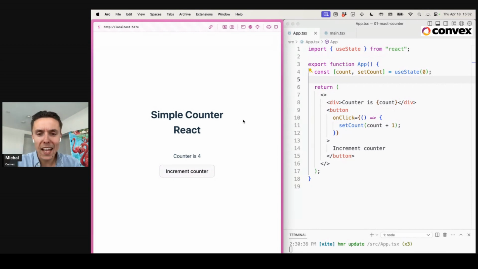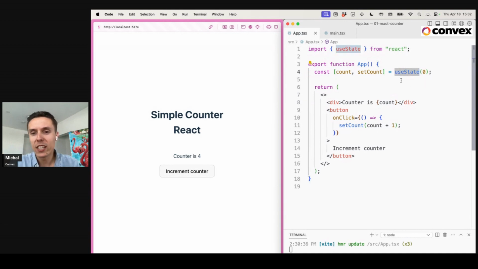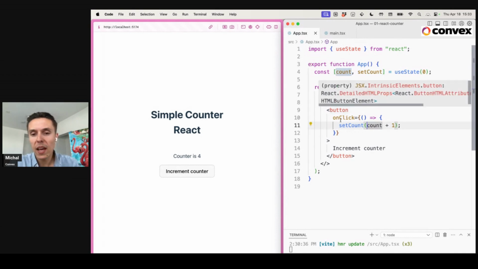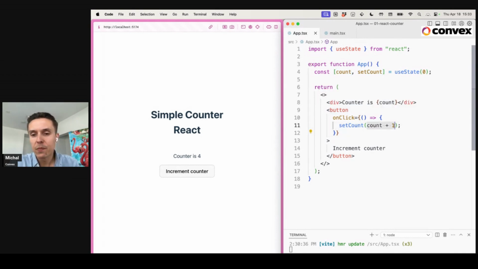And if you're familiar with React, the code on the right here is very straightforward, right? So I am using a useState hook. I pass it the initial state of the counter, which is 0. And I get back 2 items. The first one is the value, the current value of the counter, which I use to render my UI. And the second item that I get from useState is the set function. And in the callback of the button, I can pass in a new value for the counter, and the counter updates. So that's how it works.